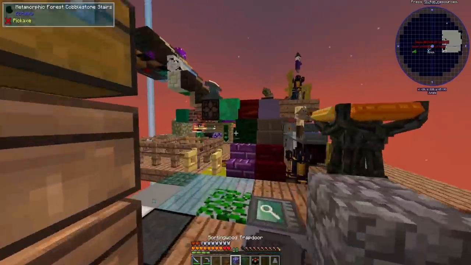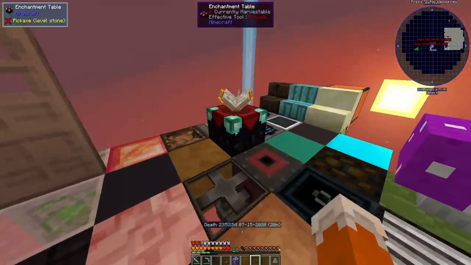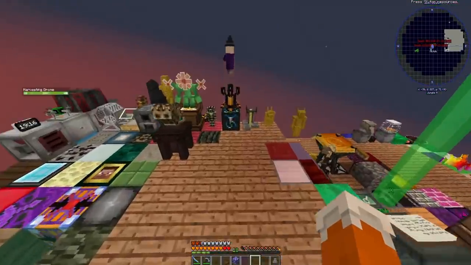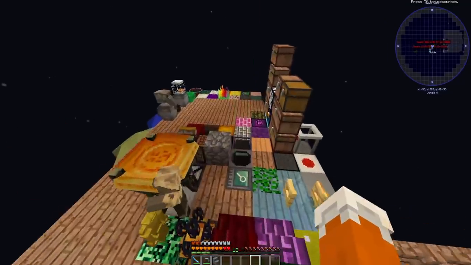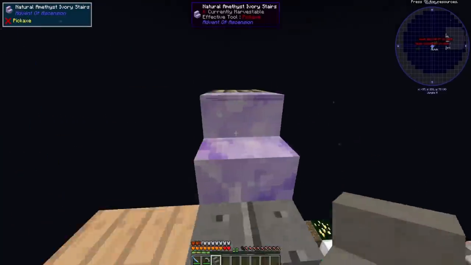And we need to start making a place for our enchantment table. Why not the third floor? This is perfect. Look at this. Enchantment table. Look at that. We can enchant stuff now. I mean, we can't. We don't have any lapis, but we'll get there. We'll definitely get there. You gotta admit, this place is slowly coming together. It's kind of... I mean, it's looking nice almost. I think it looks really nice.